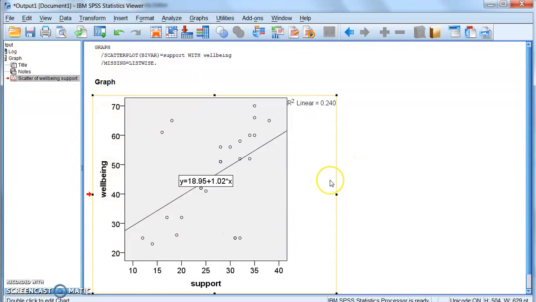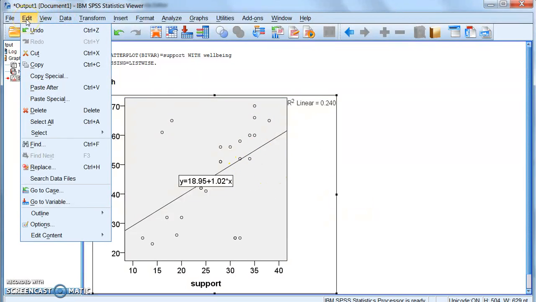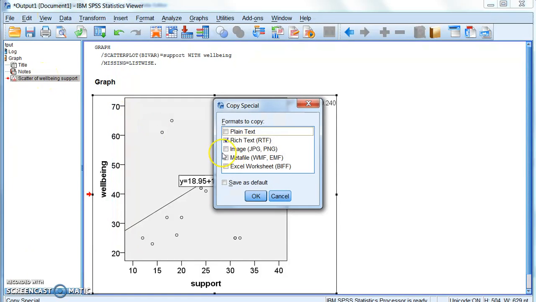The other thing about this is that if you have a graph like this and you go up to edit, you can copy special like we have done before, and you can actually copy it as an image.